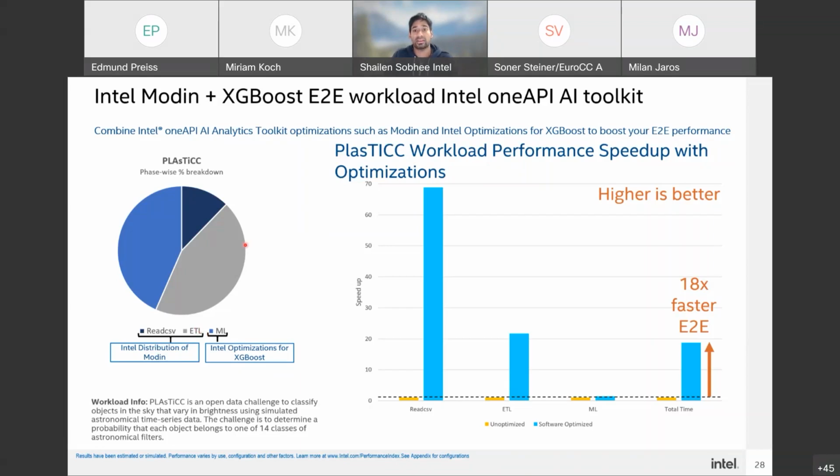So for this end-to-end example, when we are plugging in Intel optimized software tools, we're getting in total 18x better performance. And that's, one, minimal code changes; two, just using the tools from the AI Analytics Toolkit; and three, a minimal amount of work, right? So it's linked to point 1, minimal code changes. So yeah, if you're not doing that, I highly recommend that you start looking at it.